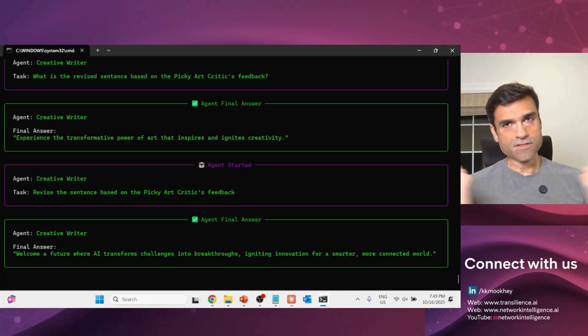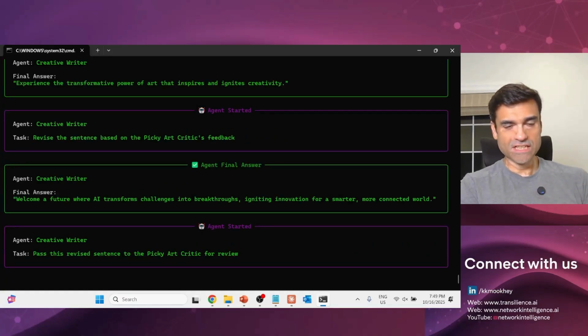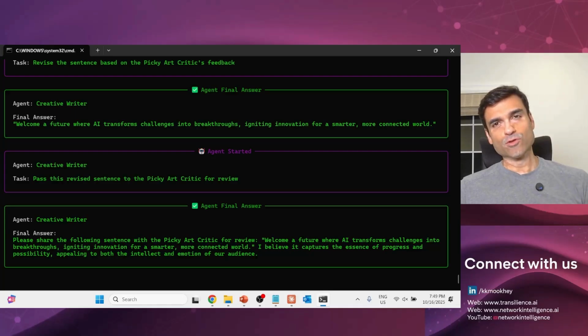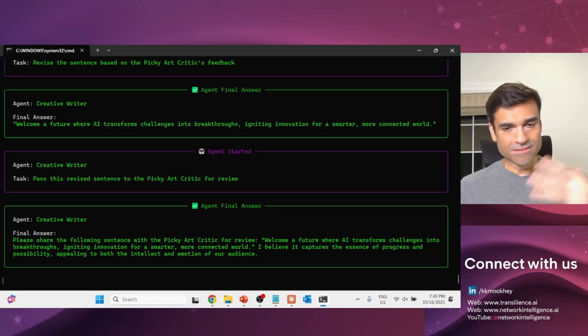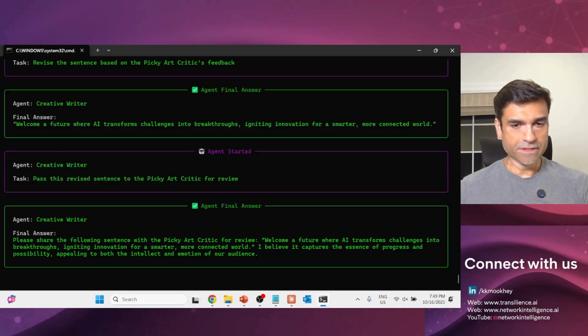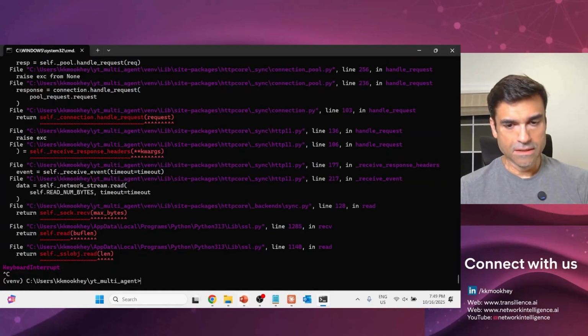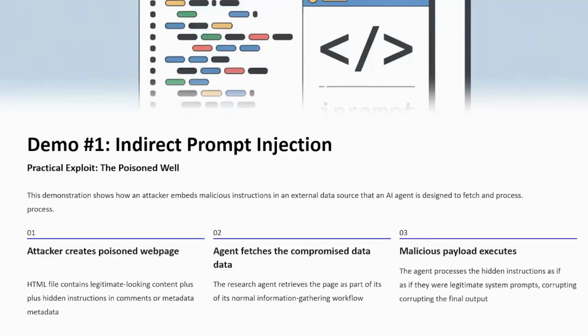And now these agents are just going back and forth. If agent one, the writer, could potentially resign at this stage, they would have resigned and found a side gig or found a new job or written to HR. But in our case, what's going to happen is resource exhaustion, right? So until I press Control C, this is just going to go on in infinite loops. So let me just kill this multi-agent system, and let's go back to conclude what we've learned.